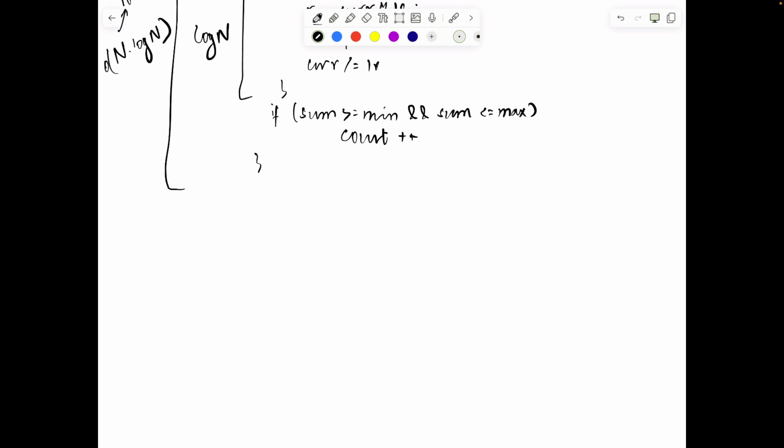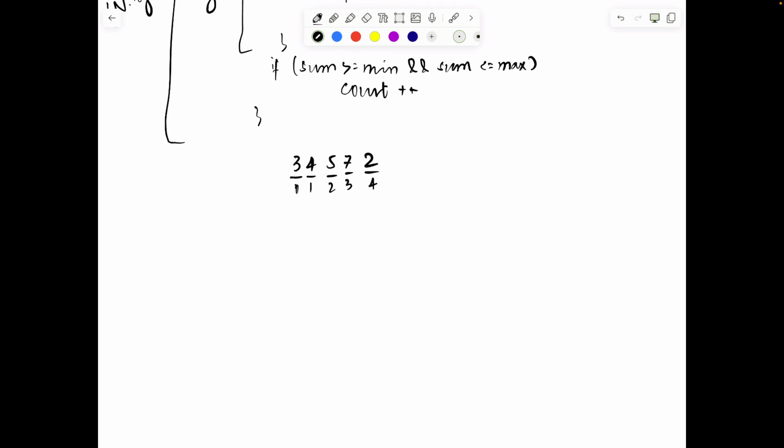So basically, suppose think about individual digits now. Now you have a number 3, 4, 5, 7, 2, right? Instead of going through the entire range, what we're going to do is, at each position, suppose the most significant digit is position 0, then 1, 2, 3, and so on, right? This is the position. We're going to try to add different digits at each position, and try to find a recursive solution of what the counts can be.